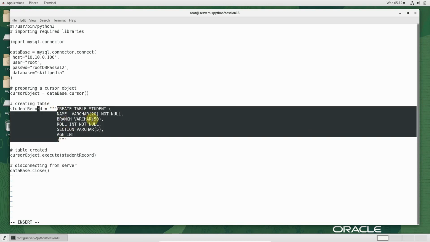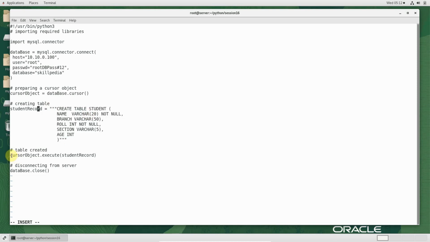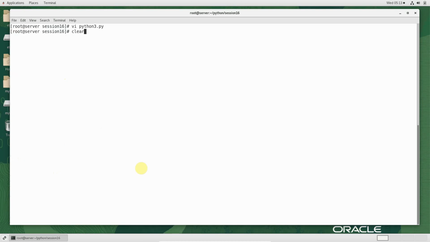So this is nothing but a create table statement, what we use in MySQL, and then execute student record and disconnect it. Now therefore what will happen when you run this program? The table will be created. Let's verify.